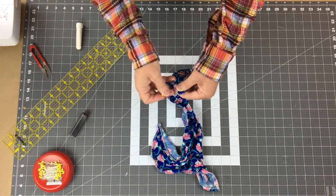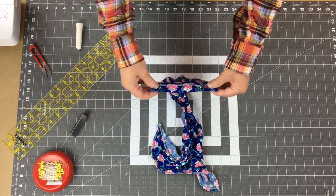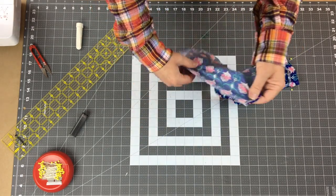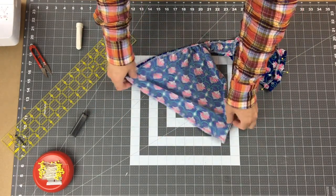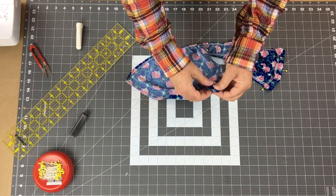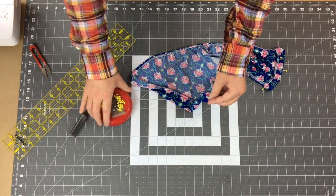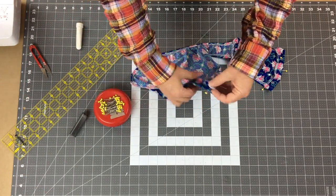Now, one of the things is, if you're not going to use the elastic, if you're going to use this method, the elastic kind of holds everything together, and it also keeps the back evenly spread across your back. So this way, the fabric itself has a little bit more freedom to do what it wants to do. Depends on what you prefer.